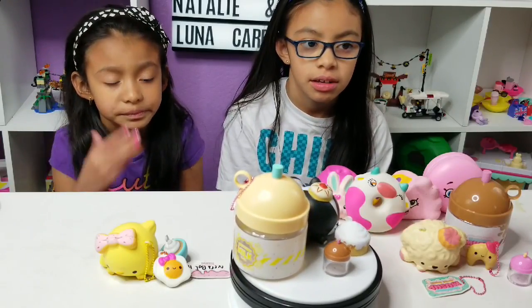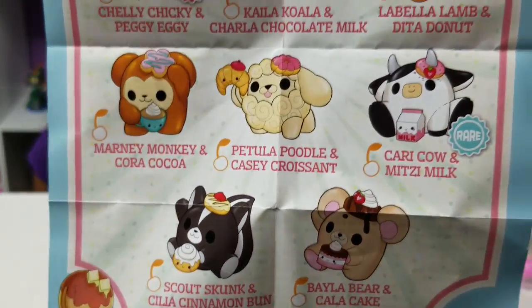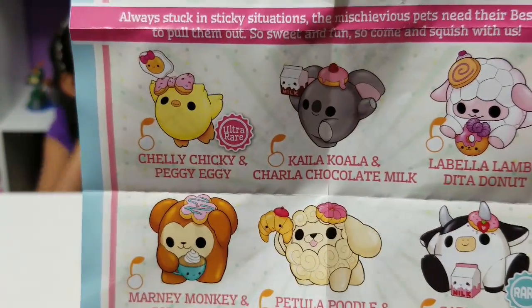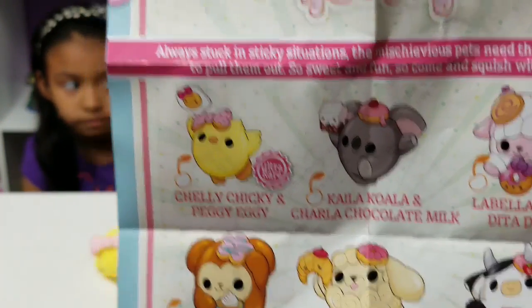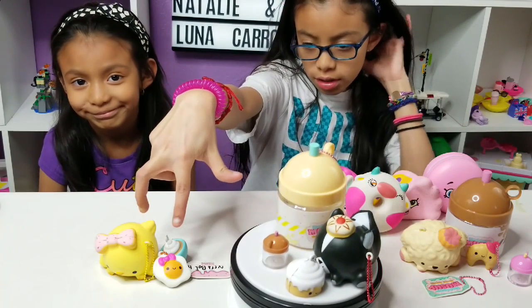And this one seemed to be common. So there is commons, and there is a rare, which is Carry Cow and Mitzi Milk. And the ultra rare, which is Shelly Chick and Peggy, which is the one right there. Can you point it, Natalie? We got that one first, guys.